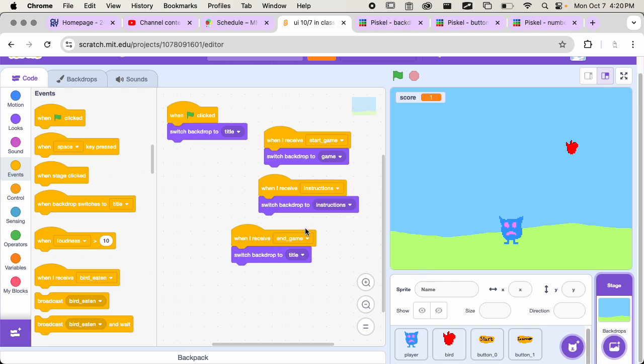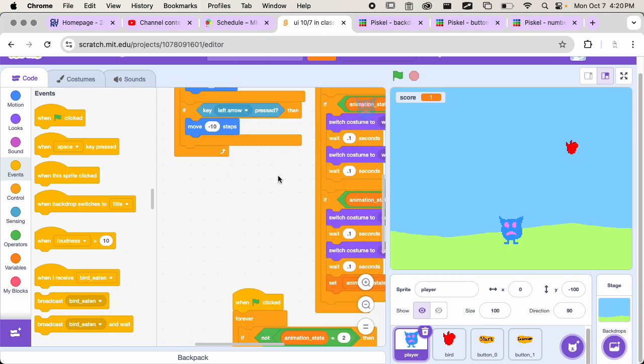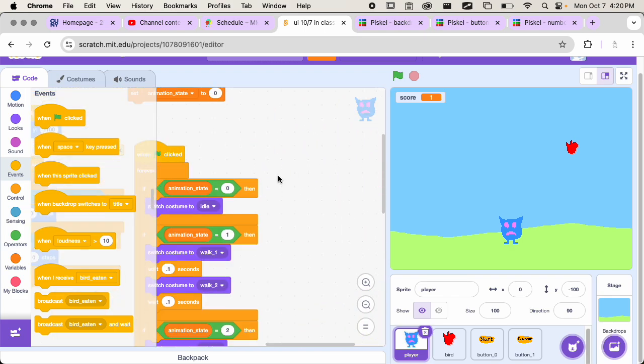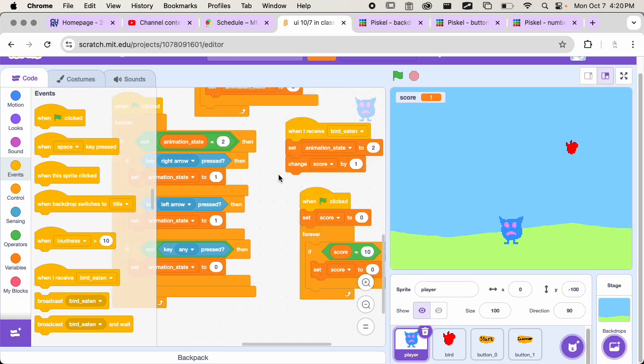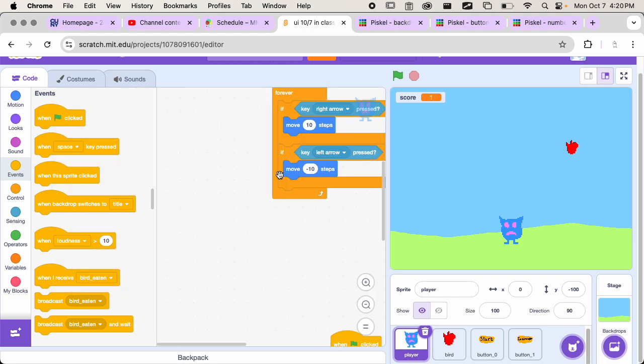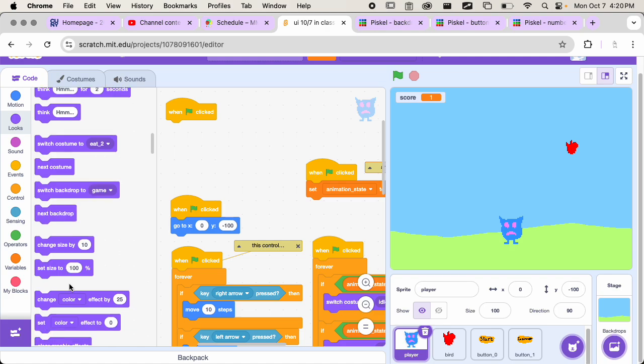So let's update our sprites. Let's start with our player sprite. Any green flag has to be replaced with a game started signal or broadcast. There's a lot of them in here, so we're just going to switch them out real quick. You can see it would be good to plan ahead, which we didn't do, but that's okay. The one green flag that we are going to keep is when we start the game, we actually want to hide our player now. So we're going to hide this guy.